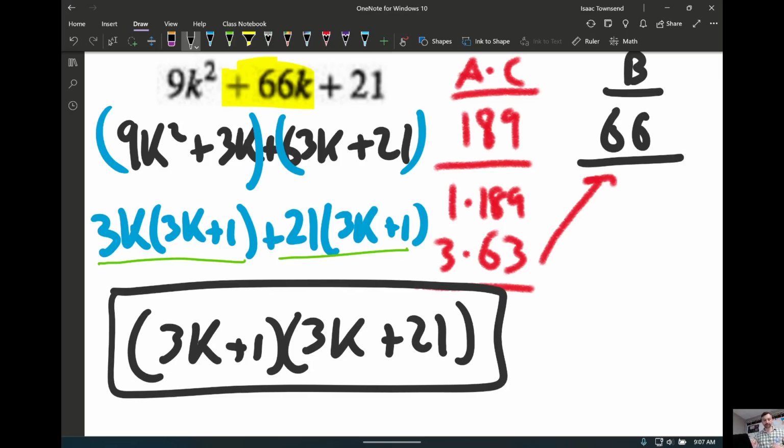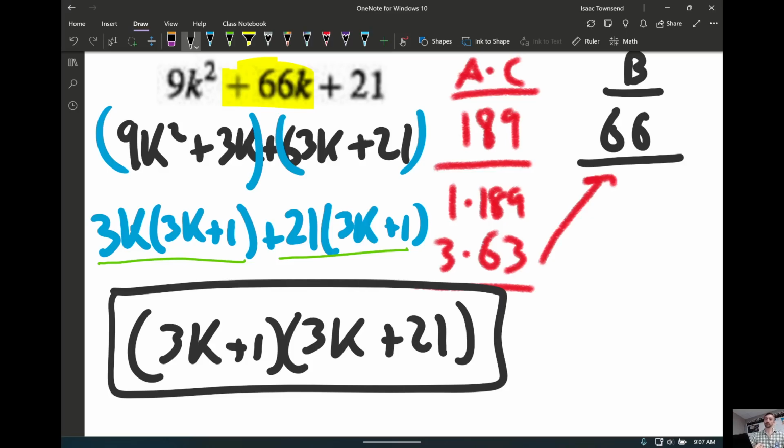Okay, so now that you've seen 3 of those, are there any points of clarification you'd like to ask? Again, you don't ever have to use this method again if you don't want to. If you have a different method you prefer, that's fine. It's just there's a good chance I don't know that method, so I may not be able to help you with that method. Yeah. On that one, could you factor out 3 at the very beginning?